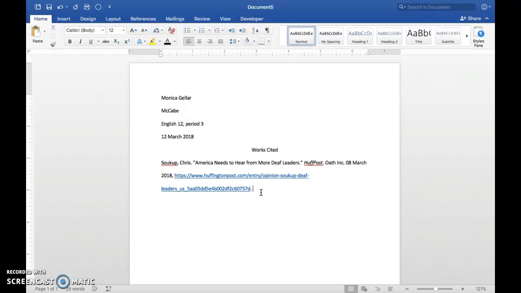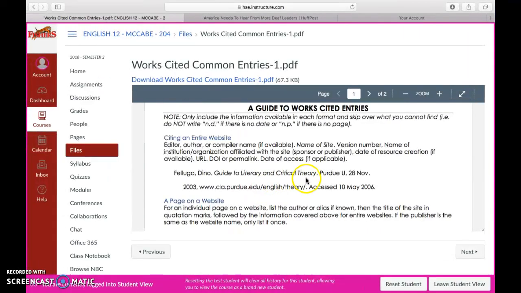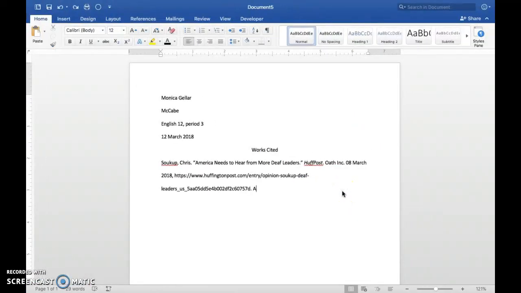You can do that by just hitting the backspace, but I can show you another way to do that in a minute. And then the date of access, you don't need to put anything other than we're going to write accessed, and then we'll do the date the same way. So accessed. And then today's date is, I don't even know, I think it's the 8th. Oh, I guess this was published the same day I accessed it. That's fancy. Okay, and that's that. So everything that we need for the entry is done. We just have to format it a little bit.